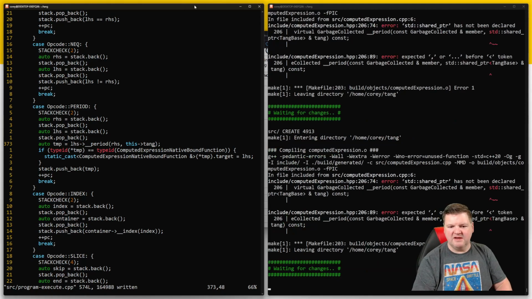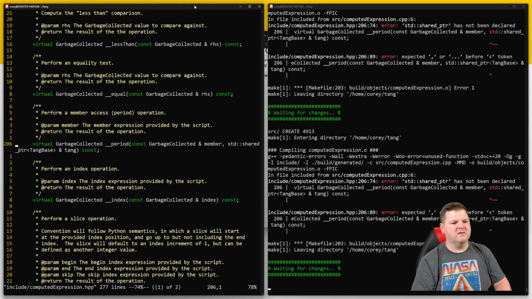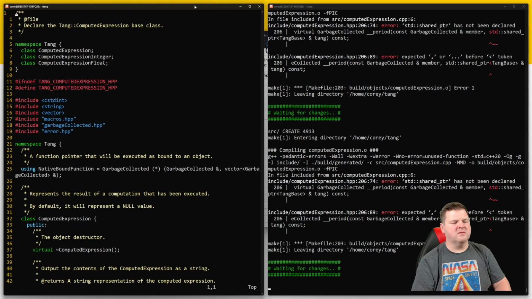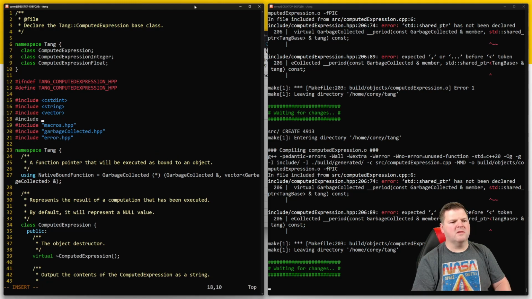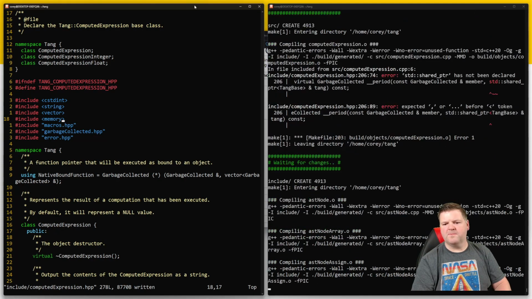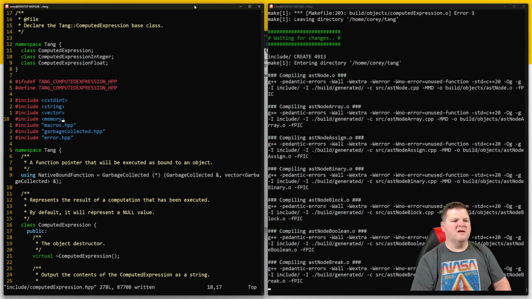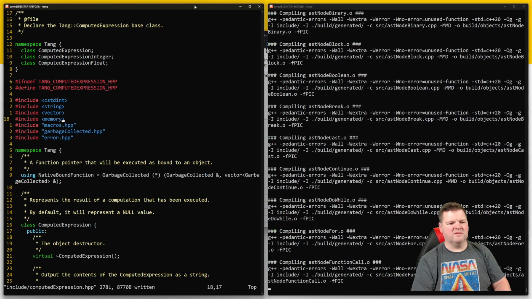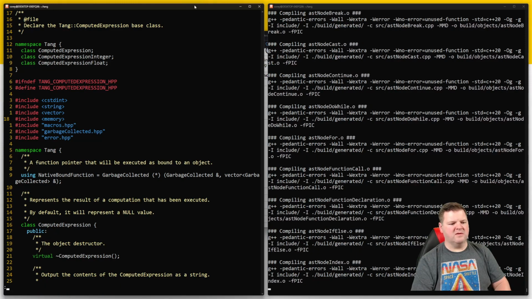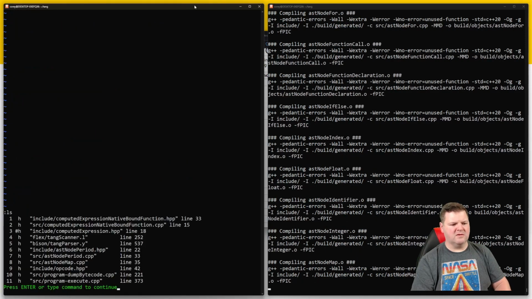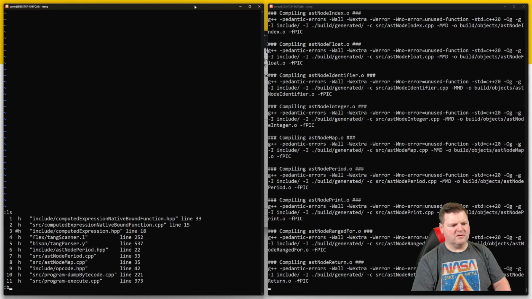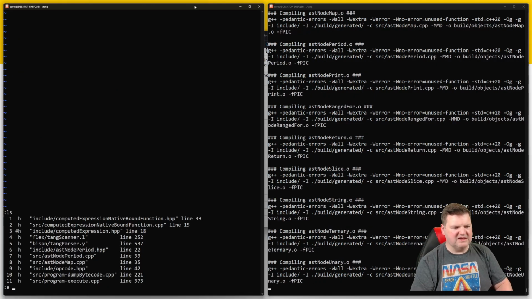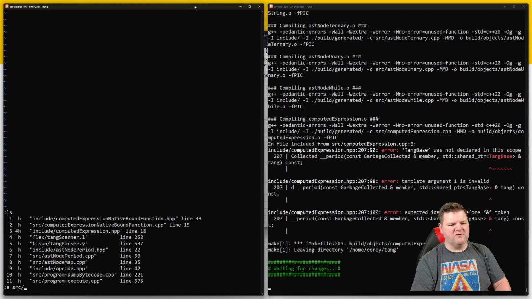Oh, not been declared. Need to edit the source for computed expression.cpp.